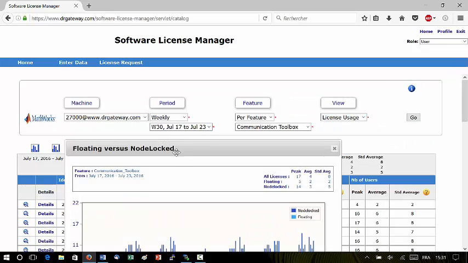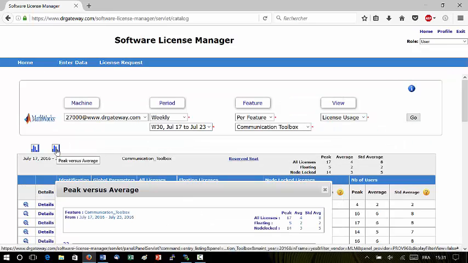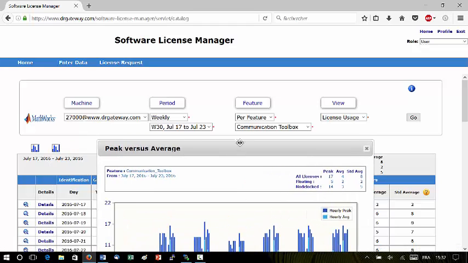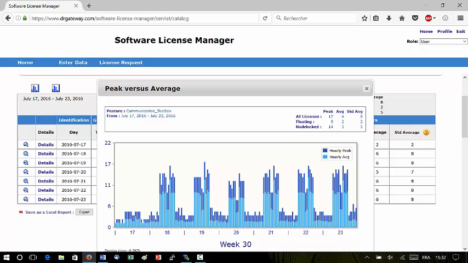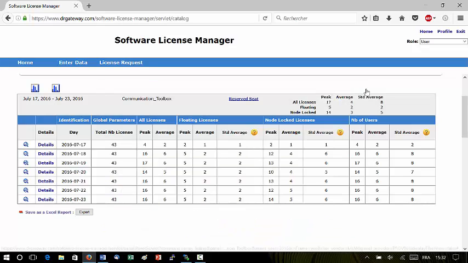I can also show, go to this one, peak versus average. This is another image. What was the hourly peak versus the average, but during the working hours? Okay, this gives you a view about the usage of the license.